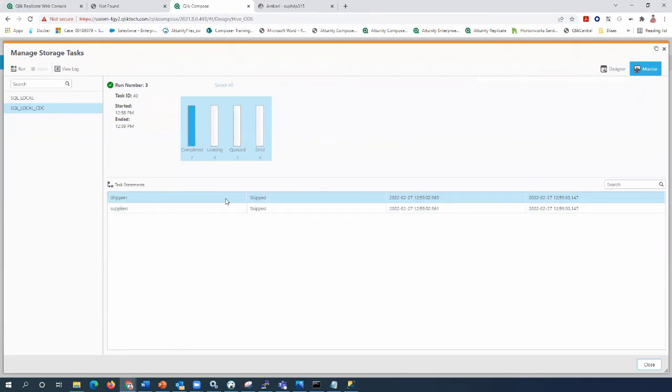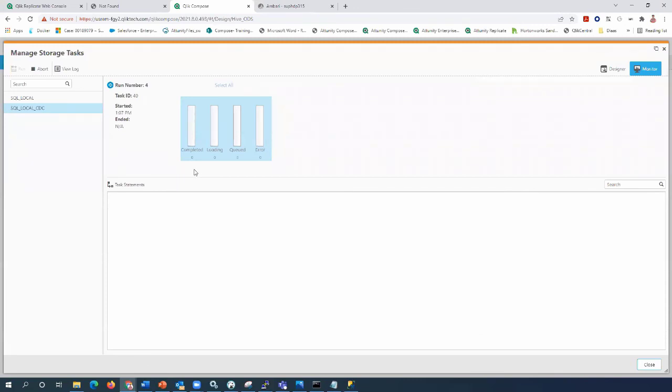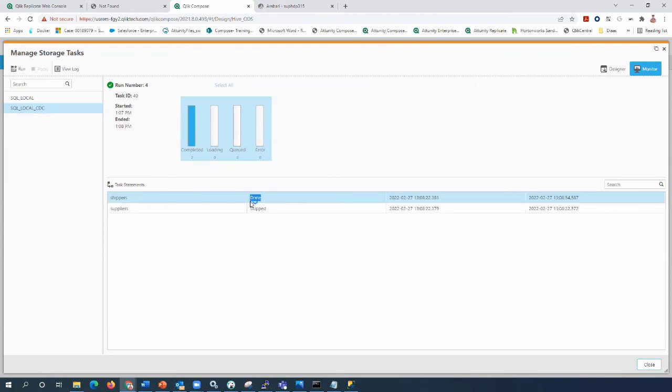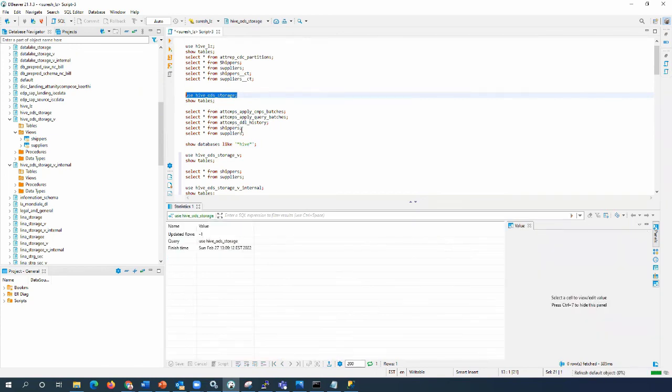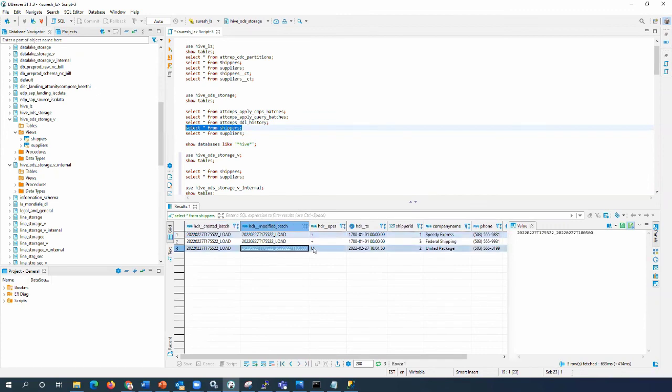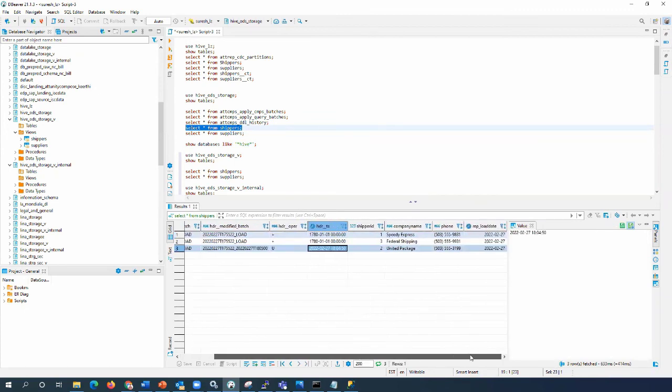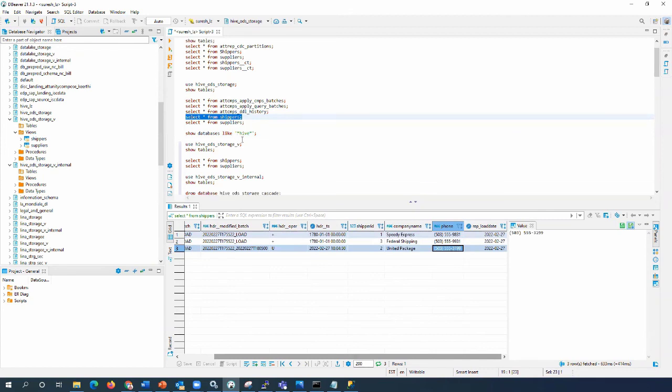That means one table is still going to skip the data and one table is going to process the data. Let's see the result here. Okay, we can see one skipped and one done, so one table processed the data. Let's verify in the storage table now. Previously we saw only full load data, but now you can see one row got updated with the new phone number.